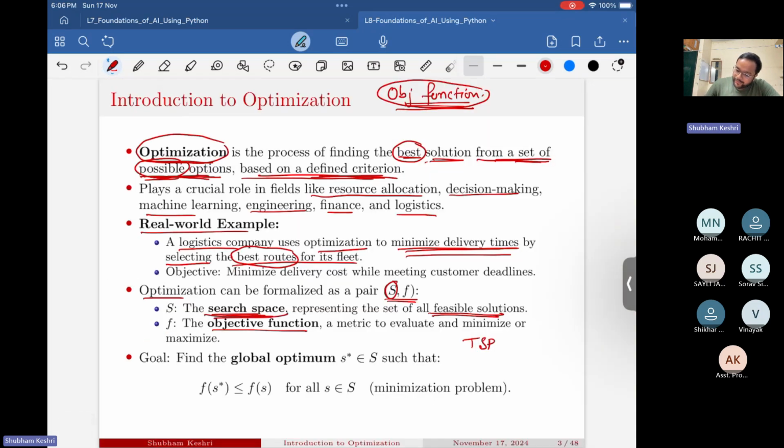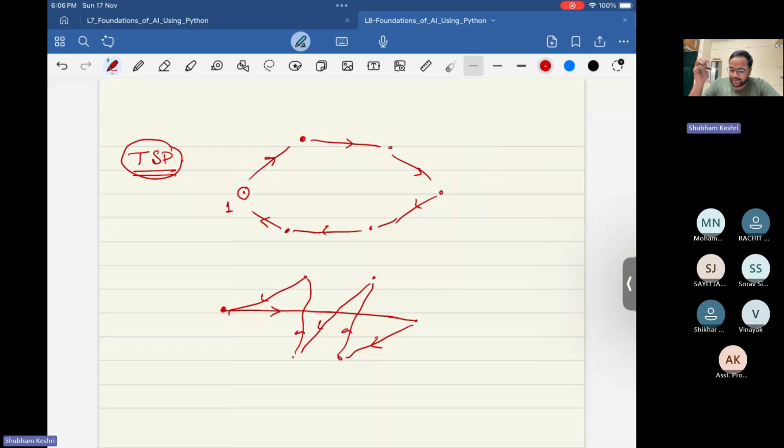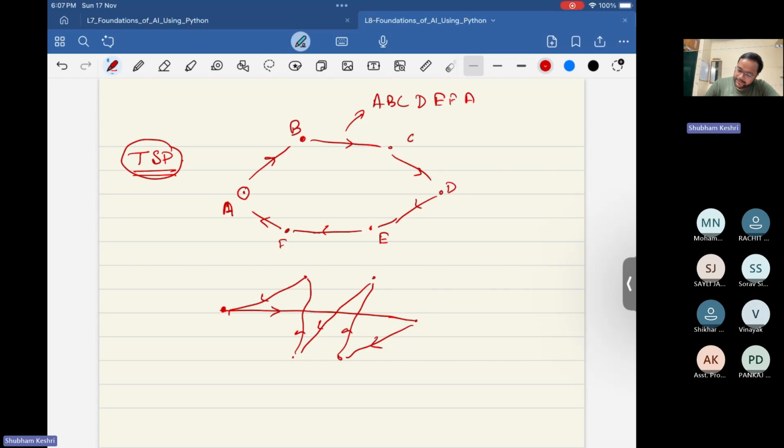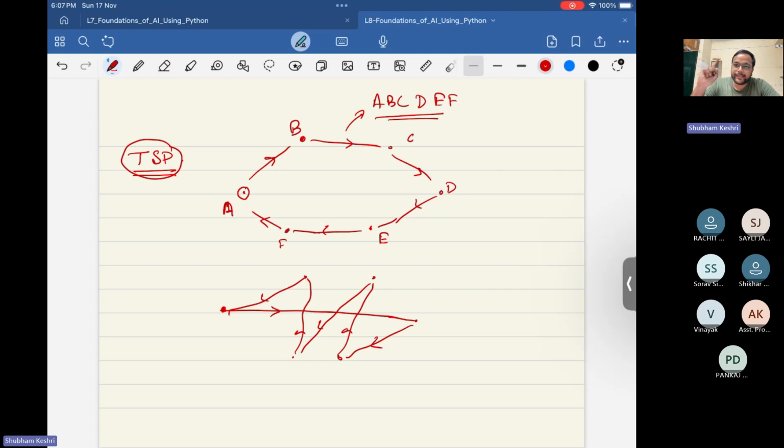Now, what is a search space? So over here, a complete solution is one solution. So for example, if I label the cities A, B, C, D, E, F. So what is the tour he has? It is A, B, C, D, E, F and A, right? So the last A I'll just remove because it is just repetition. So this is one solution to this problem, right? A feasible solution. For this, it is A, B, C, D, E, F. For this, the solution is A, D, then E, C, F, B, right? So this is another solution.